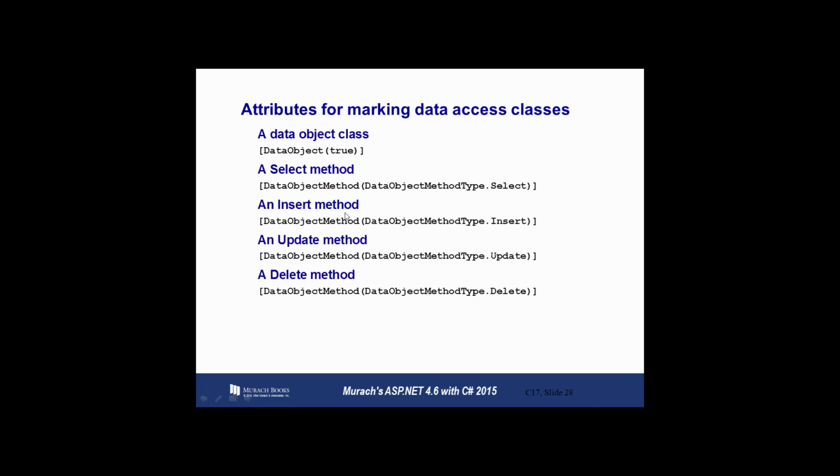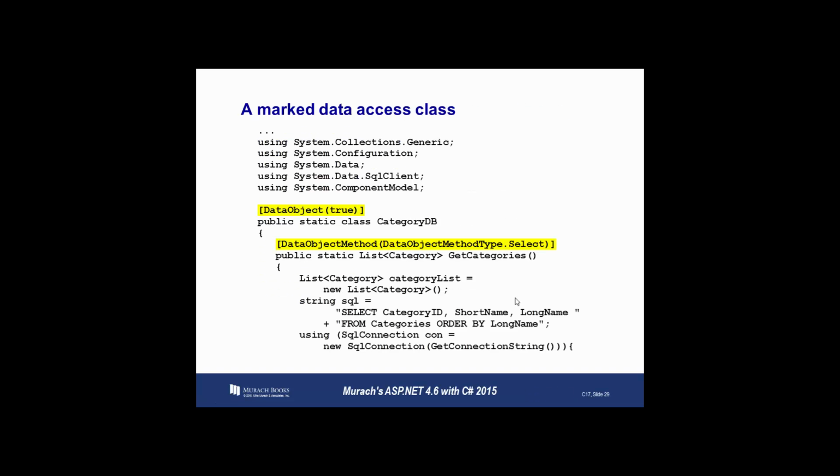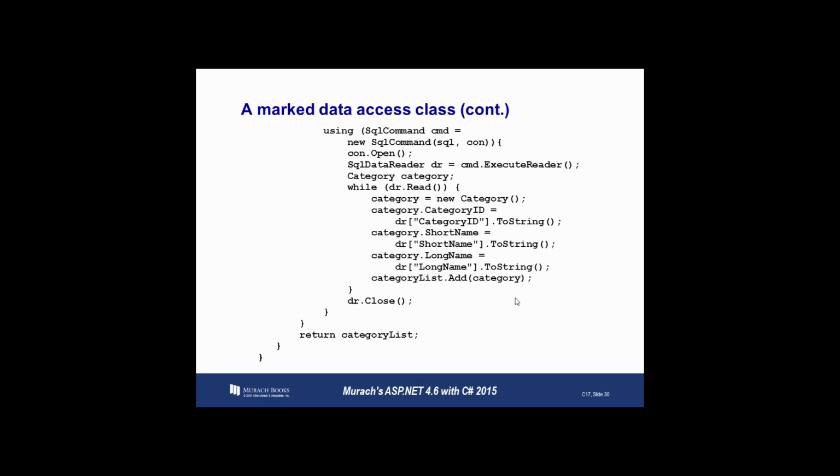Okay, so I'll go ahead and create those. These are the properties that we were working with. We already did the object class attribute. Okay, this attribute, I think I said properties, but they are attributes. And then each method has a select method, insert, update, and delete. So you can mark your methods so that the GUI at design time can pick up on that. Okay, and I'm going to skip the code for now, because I'm going to write that.